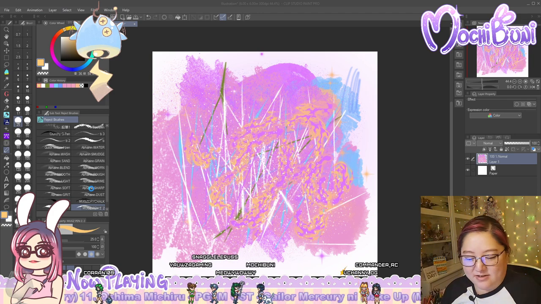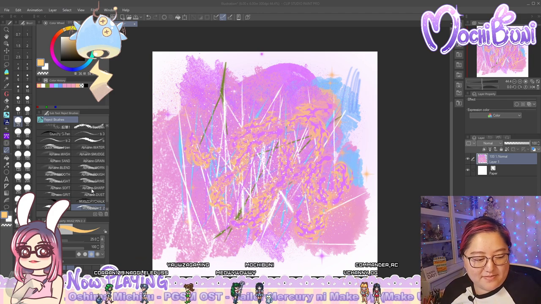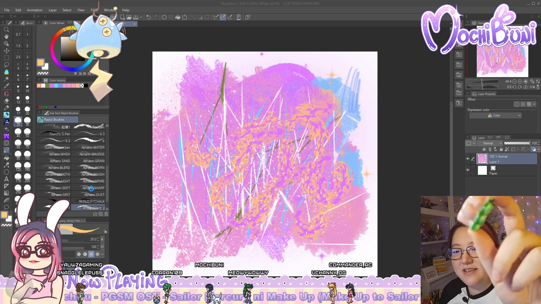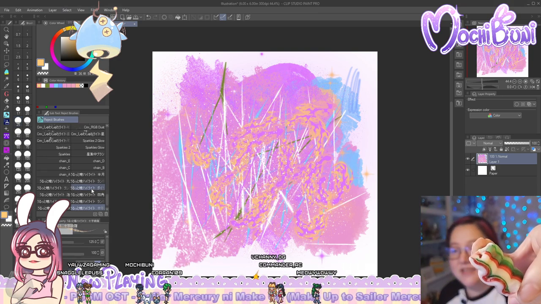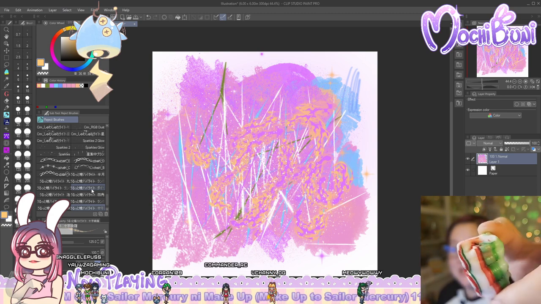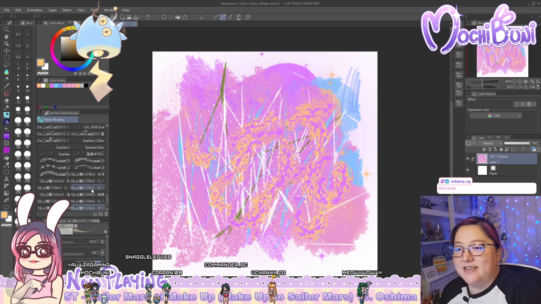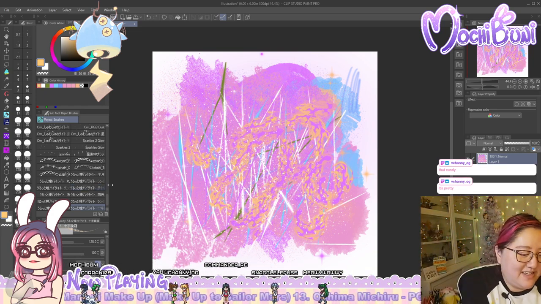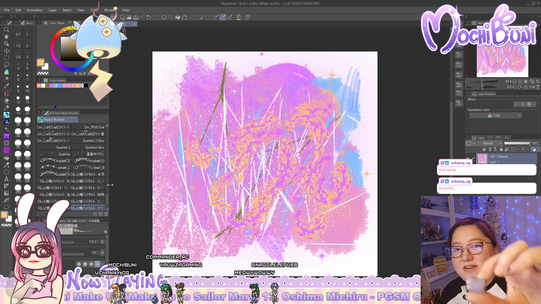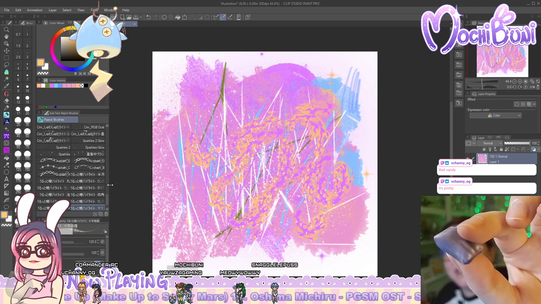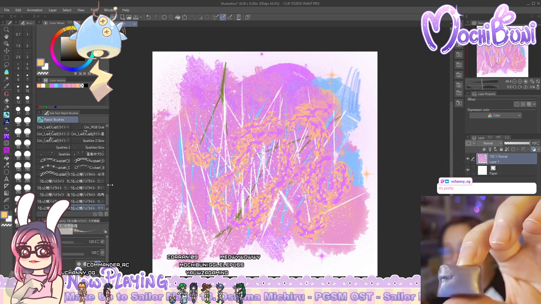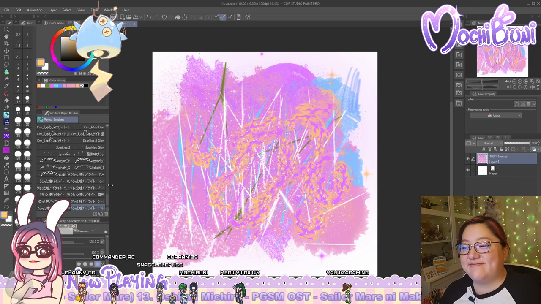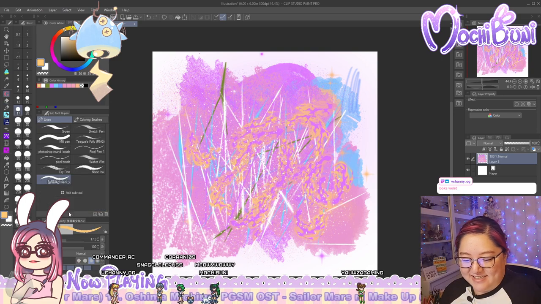While we're waiting for these brushes to load, I will show you my Christmas candy, the candy that I've been eating and torturing myself with. This one's peppermint. I actually do like it. That candy. It is very pretty, which is why I bought it. This one, though, is the licorice one, which is pretty much one of my favorite colors, and I put it in my mouth, and I was like, oh, that's less exciting.